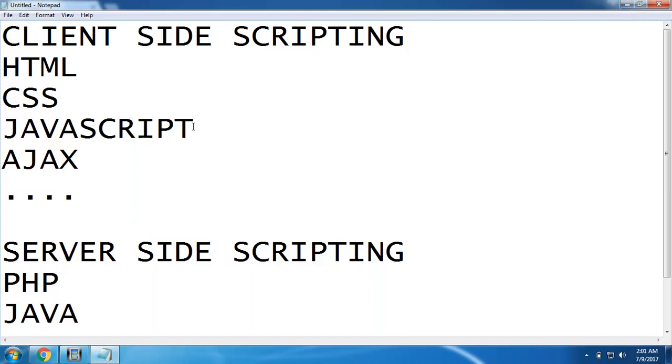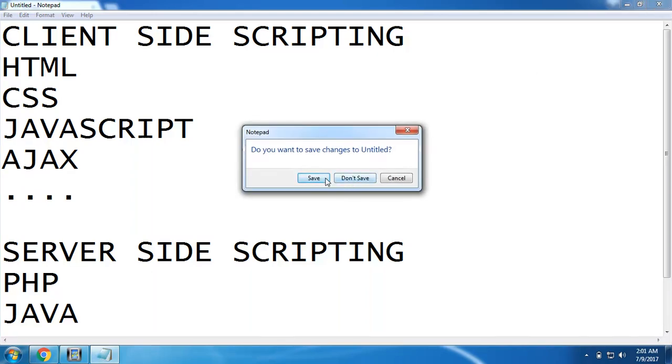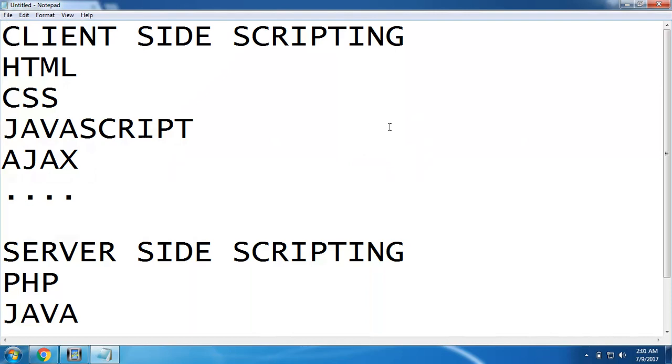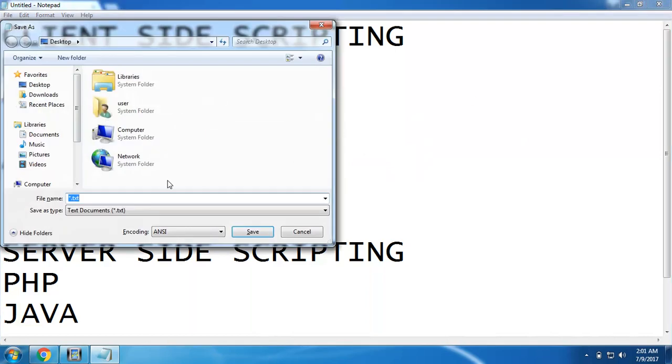How to write your first HTML page, where to write it and how to write it. You can just save it.